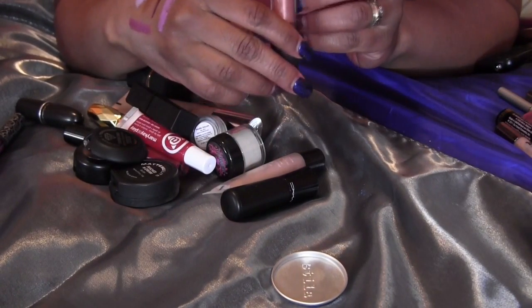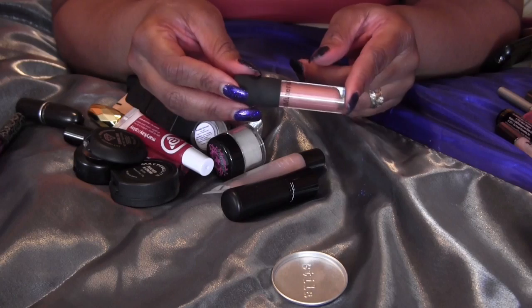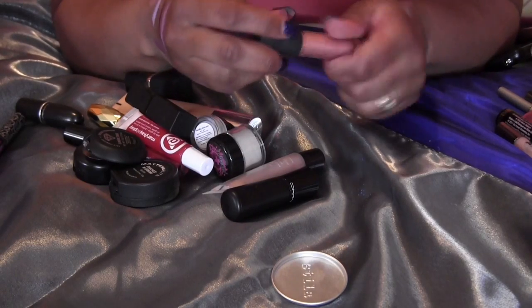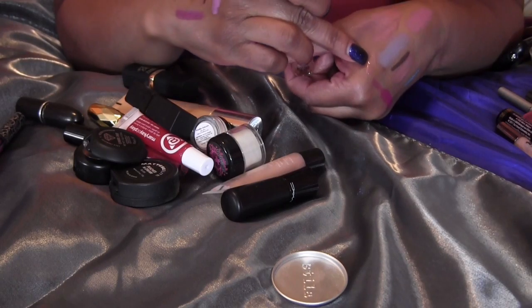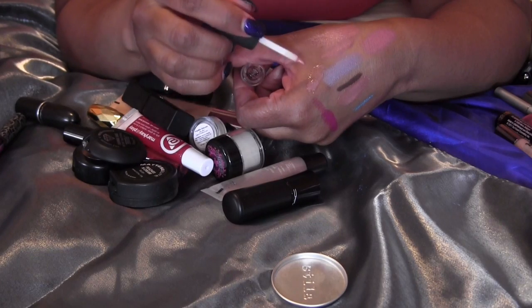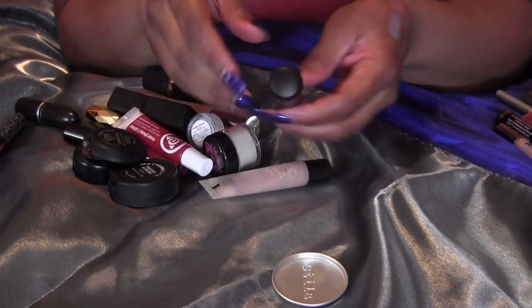Okay, Bare Minerals lip gloss, and this is in Apricot Nectar. A great color just to throw in your purse and just put it on when you're not in the mood for anything on your lips. Nothing big, nothing major, but it's just nice to have. Oh, sorry, can you see that? I do, for me, find this just to be a little stickier than I would like, but still doable.